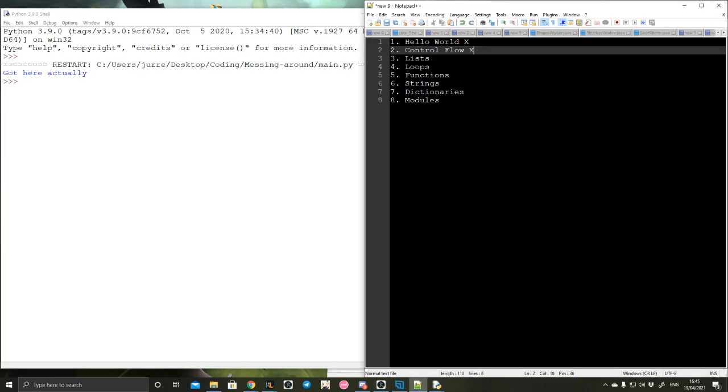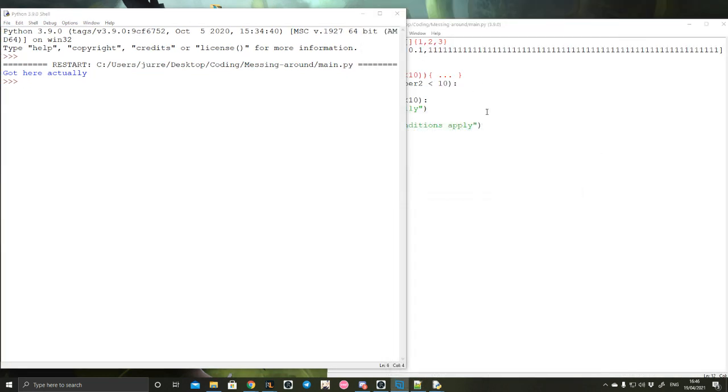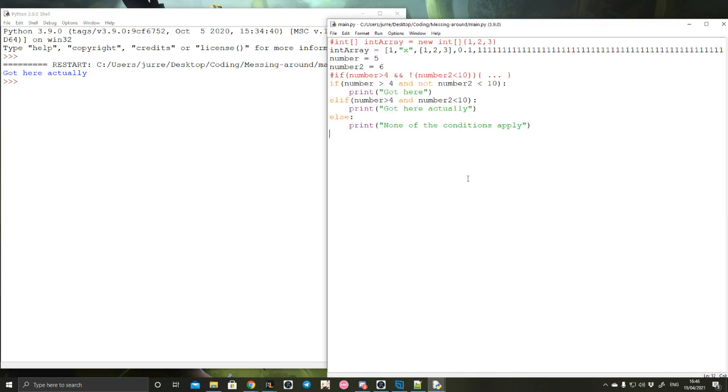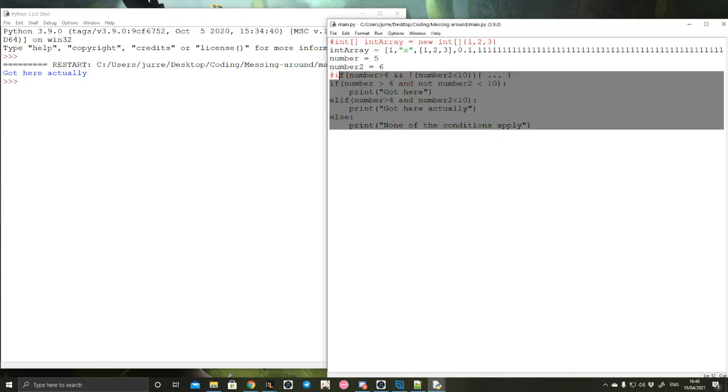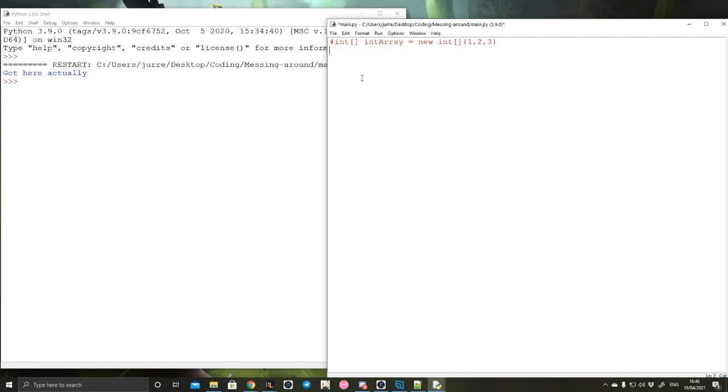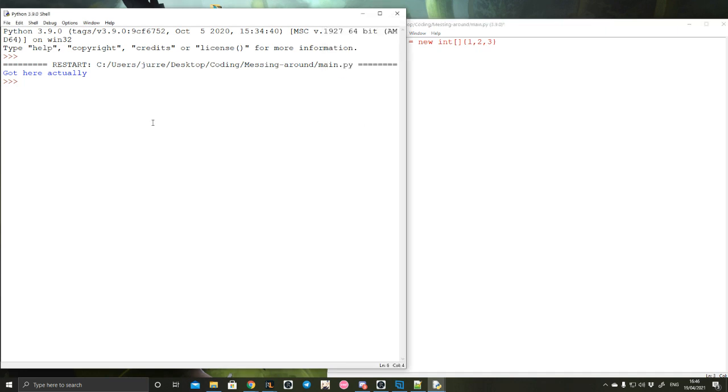Okay, so we have lists. Now let's work with loops. Let me get rid of this stuff. Loops are a little bit quirky in Python as well. Loops actually specifically iterate over a list. So if I have the list, let's call it string list, equal to A, B, C, and I want to print all of these items individually, I can do for i in string list, print i.